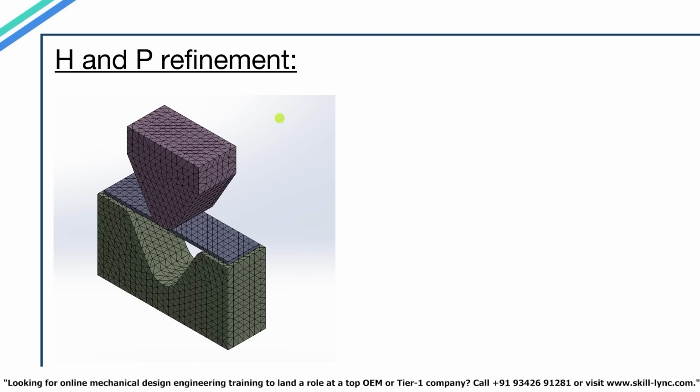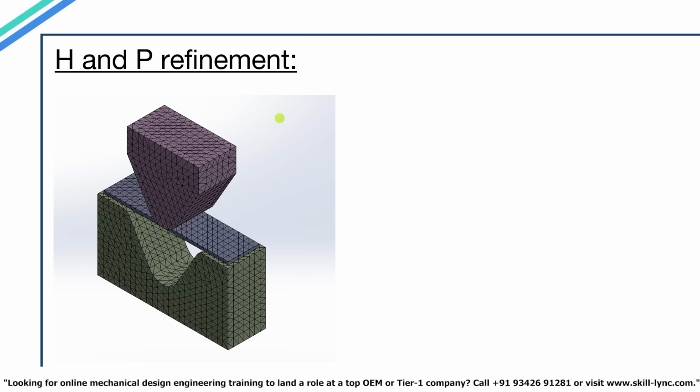Any model that we will be using for FEA analysis will consist of intricate shapes and profiles that cannot always be properly captured even after discretizing them. So the more complex the model is, the more is the number of elements used in order to get an accurate result. The process of discretizing the model more by reducing the size of elements and increasing the number is known as refining the mesh.